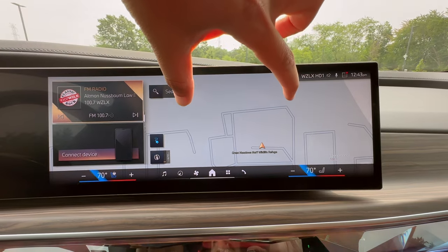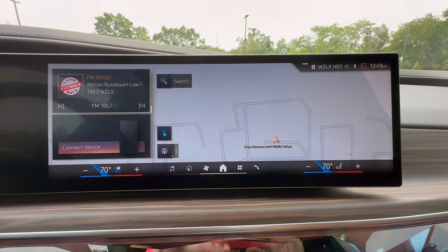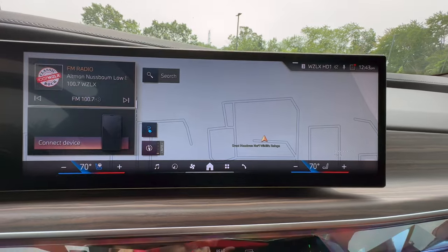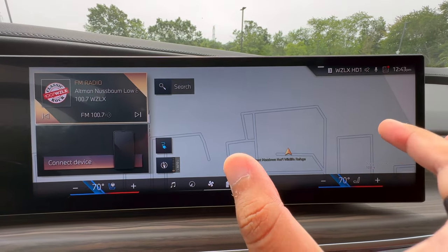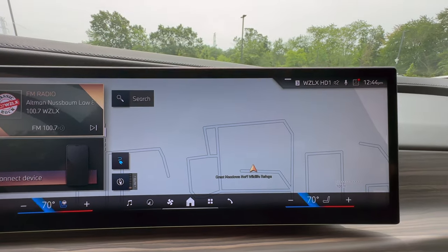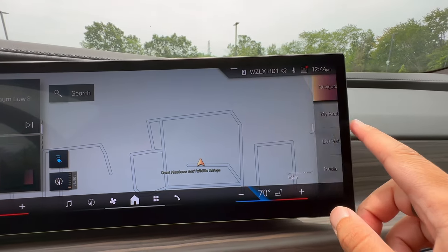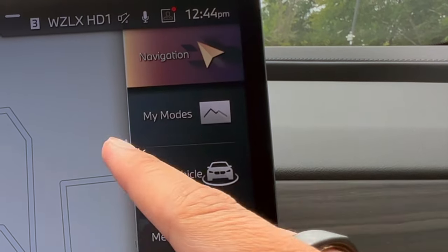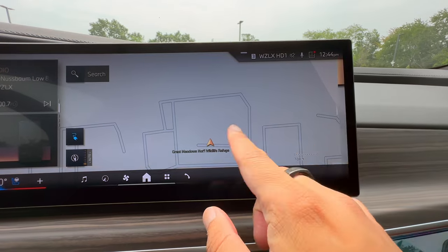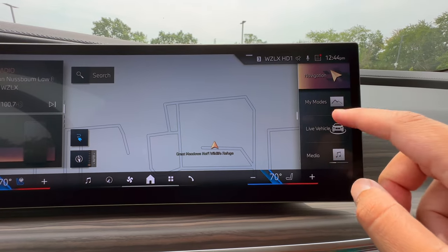Moving right along, we're going to break down this portion of the screen here. This one is something to watch out for because it did take me quite a while to figure out how to change the display here. It is quite tricky, but what you need to look for is this little line located right over here. You can barely see a line that is located right over here, and basically if you swipe from the edge of the screen going to the left, you can see another menu that pops up here.